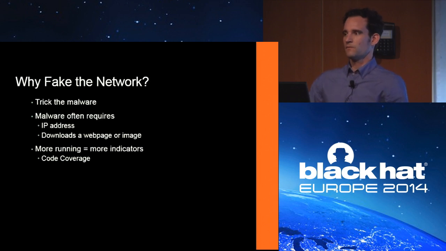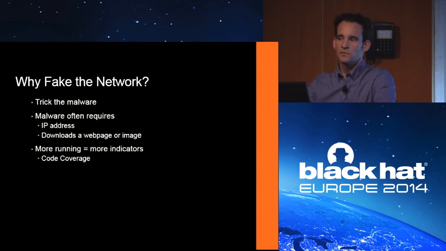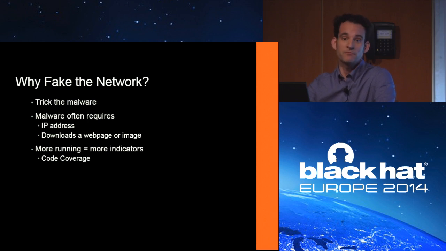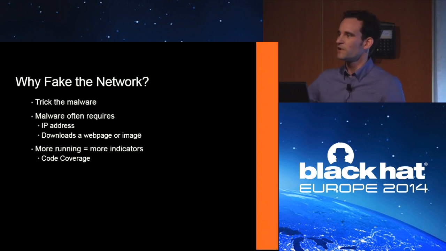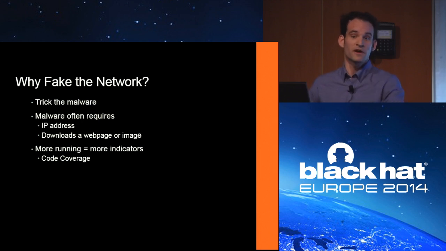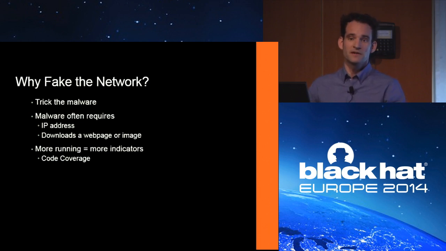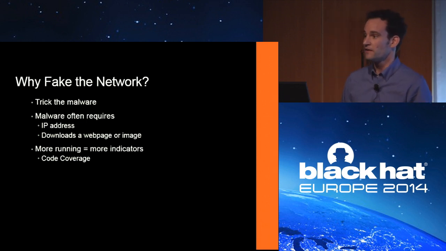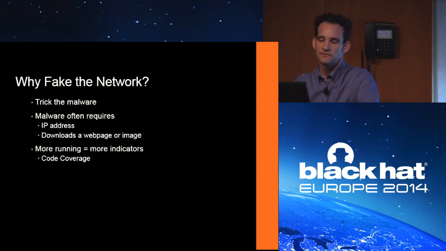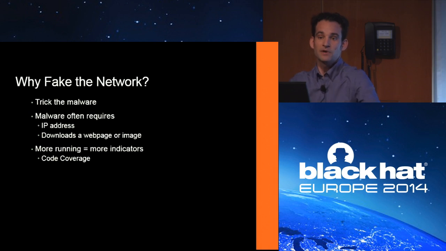So why do we care to fake the network when doing malware analysis? We want to trick the malware into thinking everything's fine — we don't want it to think it's on a system we're analyzing. If it thinks that, it might delete itself or act differently. Malware will often check: do I have an IP address? If not, it might delete itself. Some malware will go to google.com first to confirm it's connected to the Internet before executing its malicious functionality. By faking the network, we keep the malware running as long as possible.